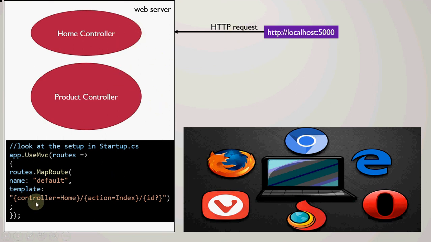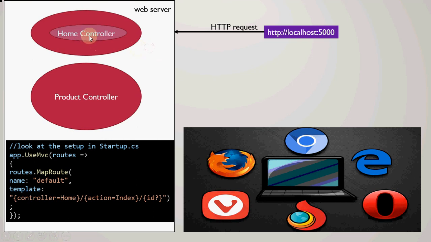So we say that whenever the user just puts the IP address and the port number, it's going to relay to the default controller. The default controller that we set over here has the controller name equal to home and the action equal to index. So that means whenever the server looks at this setup, it says, oh, this request can be handled by the home controller.